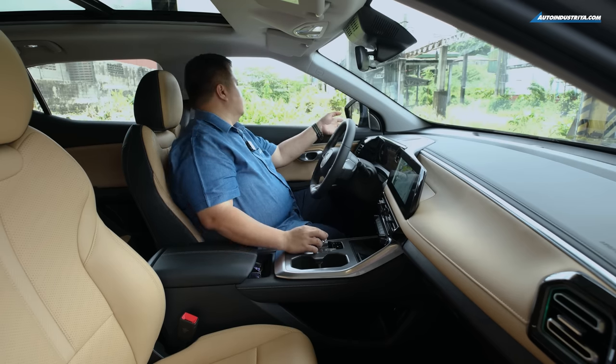Where it also excels is fuel economy. A couple of days ago I took it to Makati and back with an average speed of just 17 km/h and achieved about 10.1 km/L, which is pretty good for that speed. When you get up to around 22 km/h average, fuel economy rises to around 12.5 km/L. Those figures depend on how you drive. And a great thing when driving in heavy traffic is that you're not getting the vibrations you'd normally feel from a three-cylinder engine — this 4-cylinder is very, very smooth to drive around town and very quiet.